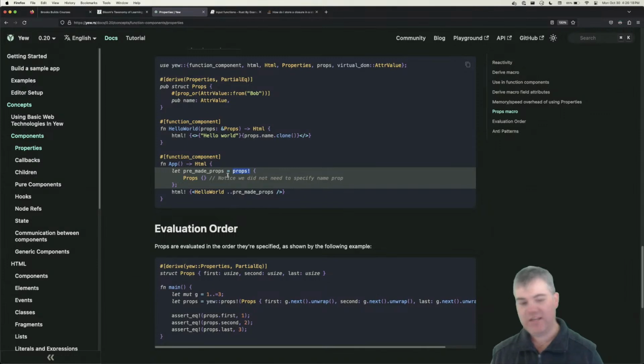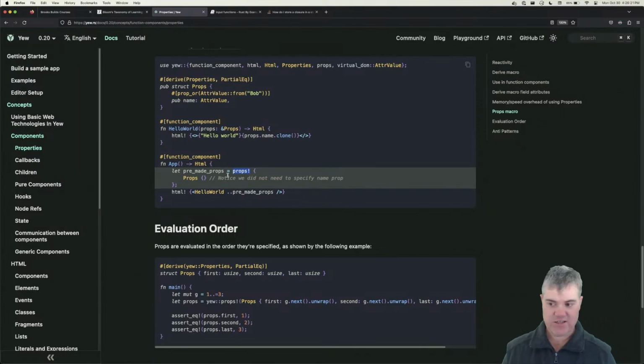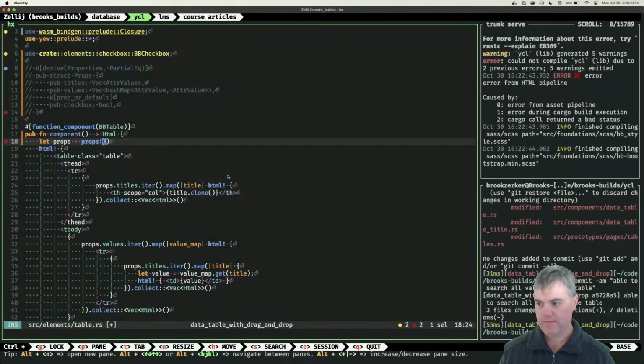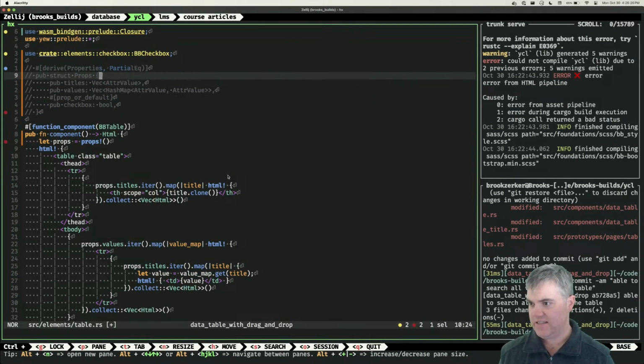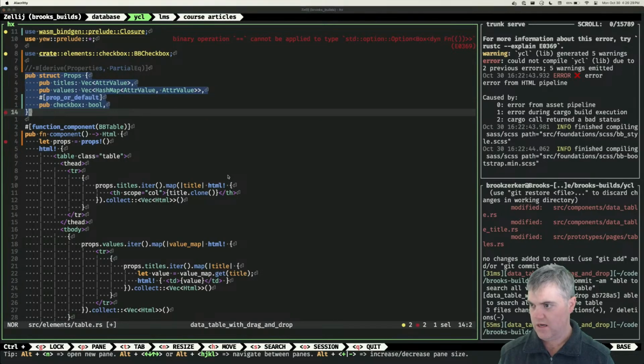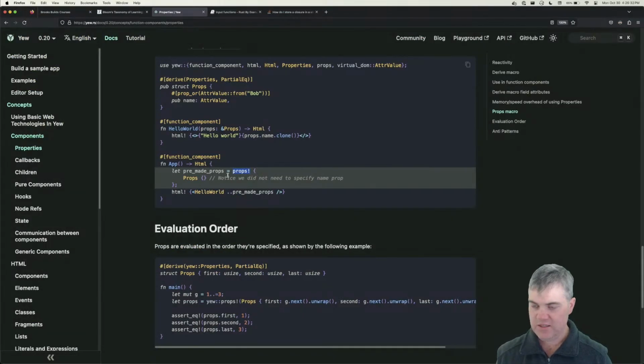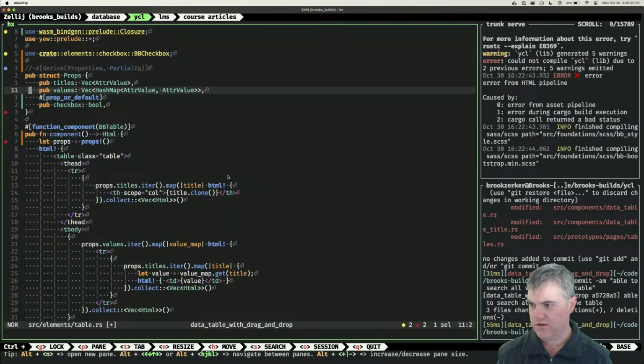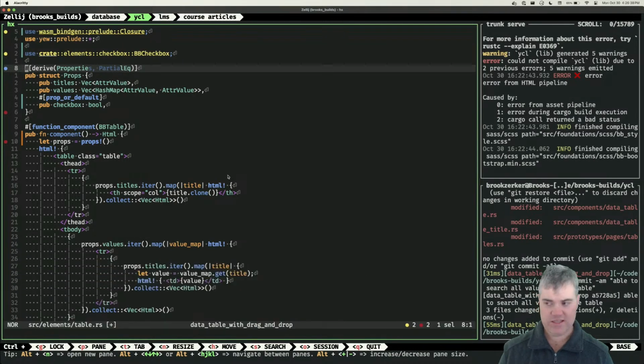We still need to create a struct. And that's our problem. So I would still need this. Props would be, so that still needs to implement properties and partial equal. So we still need this. The partial equal is the thing that's really getting us. I don't want my library to have to be aware of code and reach in somewhere and grab it. That sucks a lot.